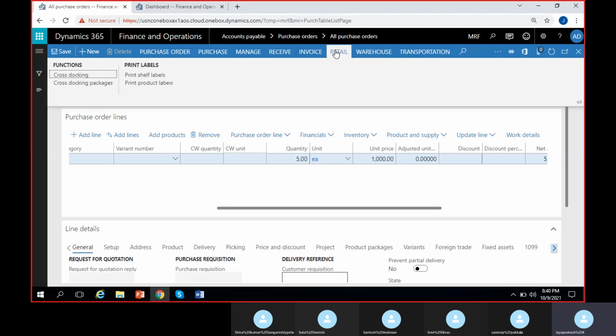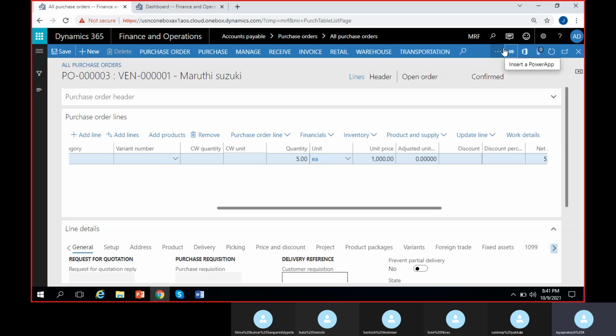Then something related to retail. I'm not aware of all these things in retail. So there is a link to the retail module as well for the purchase orders. Then the warehouse, you have some load planning workbench for when goods are being brought in, and some transportation details, route maps, and which way the goods have to be transferred. So all these are again related to supply chain.